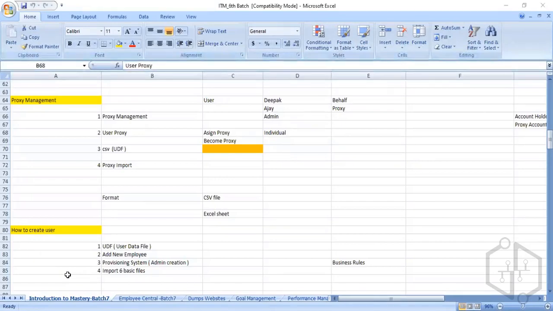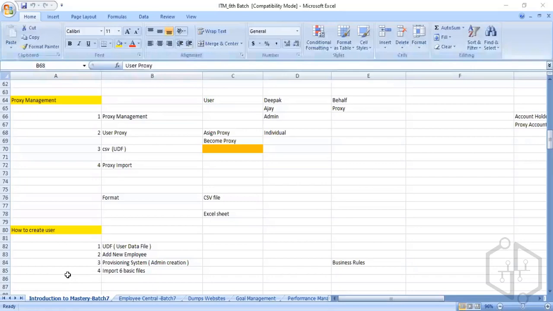Okay, there are certain scenarios. For example, a payroll manager's role is to run the payroll, but a payroll executive does the preliminary activities. Suppose the manager is not available, at that time what will happen? The manager will nominate the payroll executive for that particular week when the payroll has to be run or executed. In that case, the payroll executive will act as a proxy user, and he is able to run the payroll in the manager's absence for that particular week. Okay, got it?